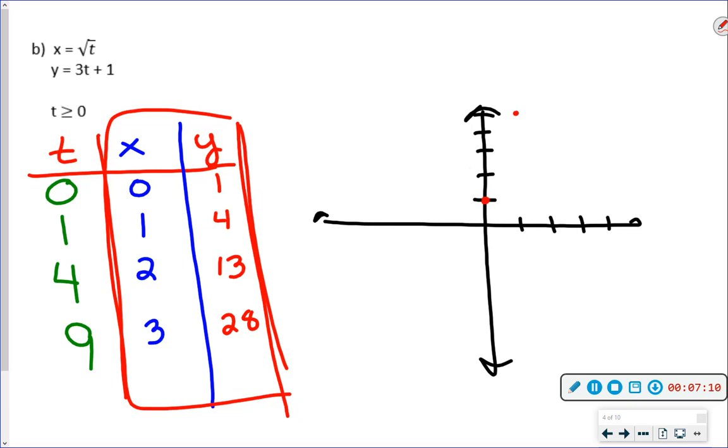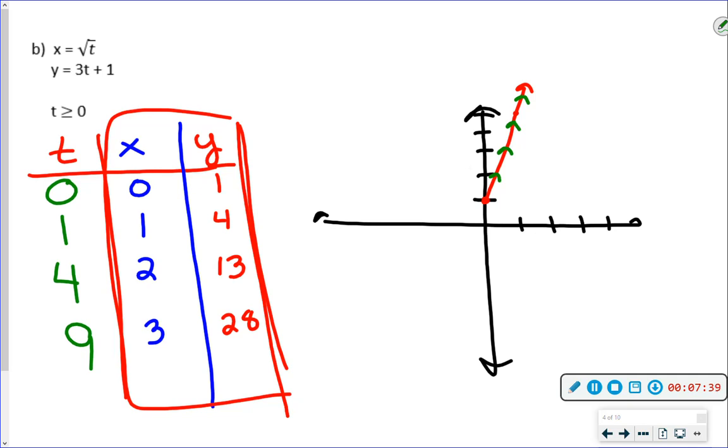I can tell you the path that this would be moving. Can you? It's going to go up. Yes. So let's connect these. I'm just going to arrow it off. Now, I'm going to keep it consistent today. The new exciting part of our parametric equations, we want to mark the path that the point would be moving. Well, if we start here at 0, 1 and go to 1, 4, just like Avery said, we're moving up. So I'm just going to throw some arrows on to indicate the path that we are moving.